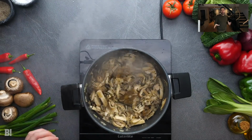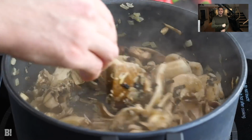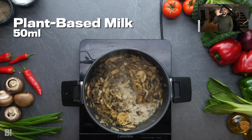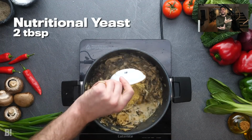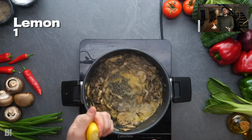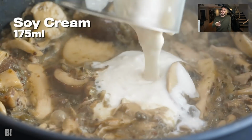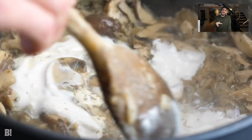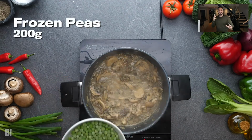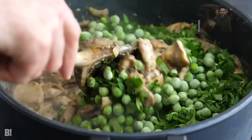We've added a touch of white wine, which is going to add that lovely kind of seaside flavour, a touch of milk, we've got lemon going in there. Caper brine is actually a really nice hack here as well, because that's got a little bit of a fishy flavour. And then all of that needs to be enveloped in your favourite plant-based cream. That's going to give you that incredible creamy filling for your fish pie. Those mushrooms have cooked perfectly, they'll be juicy, they'll be moist, they'll have all of those flavours, the nooch, the white wine, the caper brine, those fishy flavours that we've put in there. And now put that to one side while you make your potatoes.